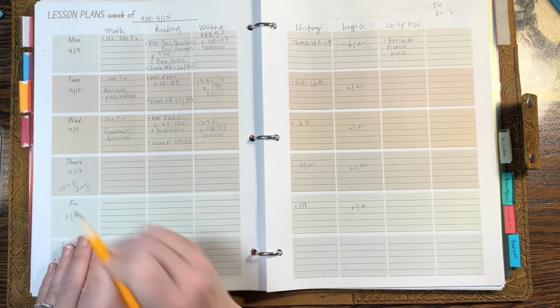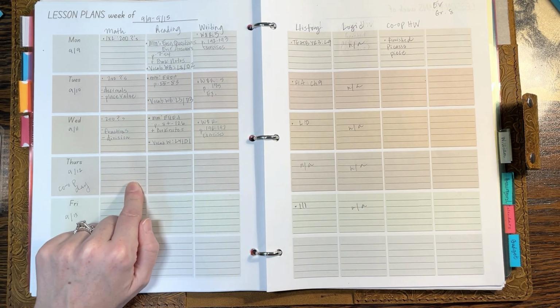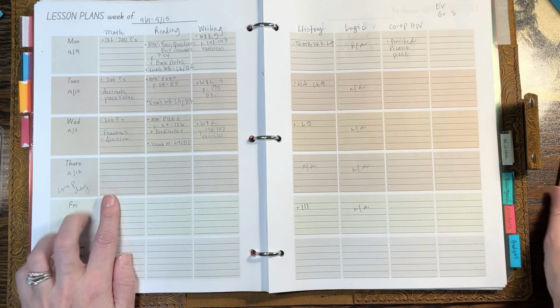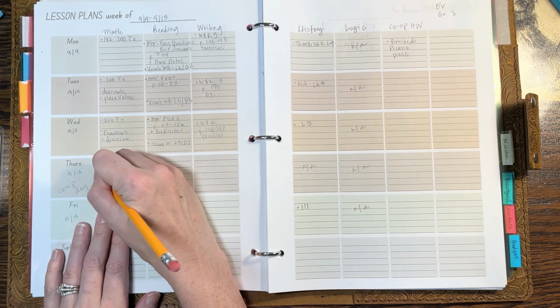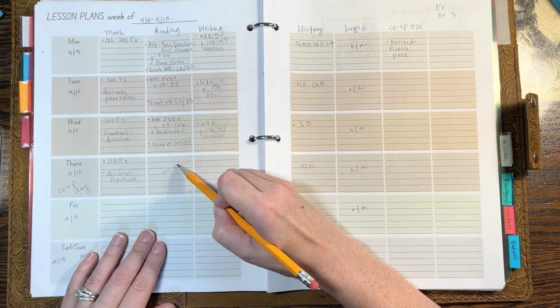This day is so brutal. I think he actually did do math, but he just didn't write anything down. It says he did 119 questions this day. It looks like he only missed 2. So yeah, he was dividing fractions. So reading, he didn't have to do that this day.